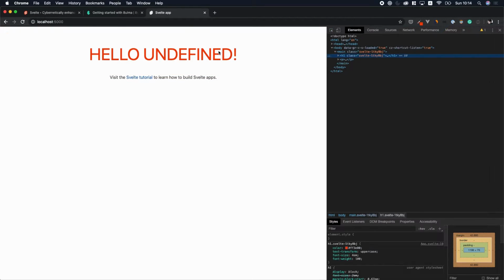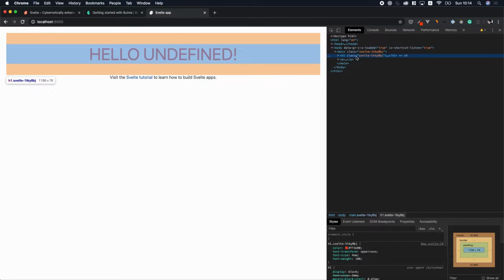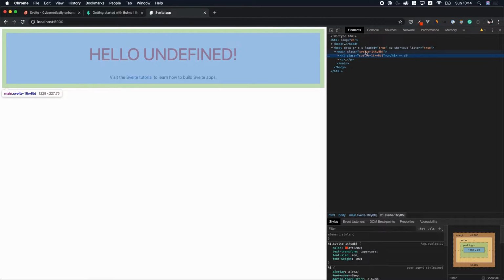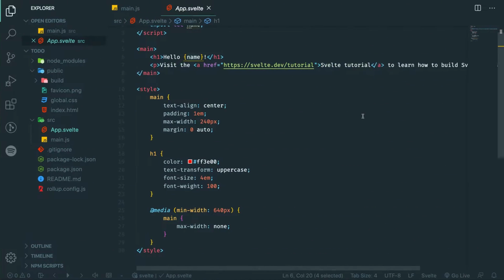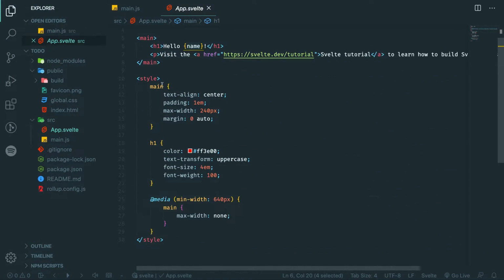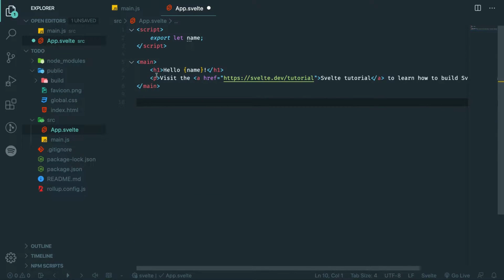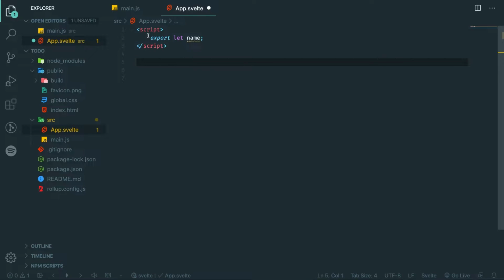Let's take a look here. As you can see, what Svelte does is add this class, and this means that this is scoped to the component, so we don't mess with the styles of other components. This is how we declare styles. Let's just remove this for now, and also remove all of this. And well, we have an empty component for now. I don't want to care about CSS for this example.